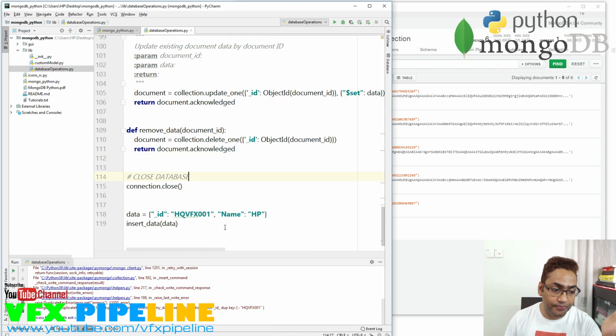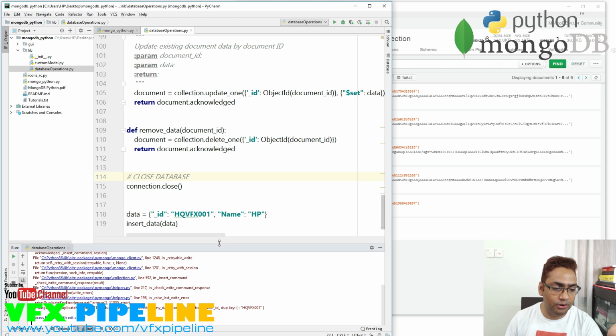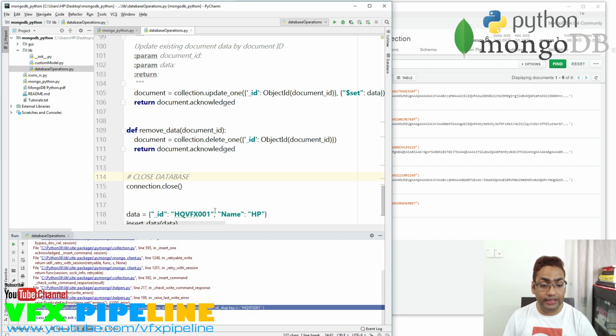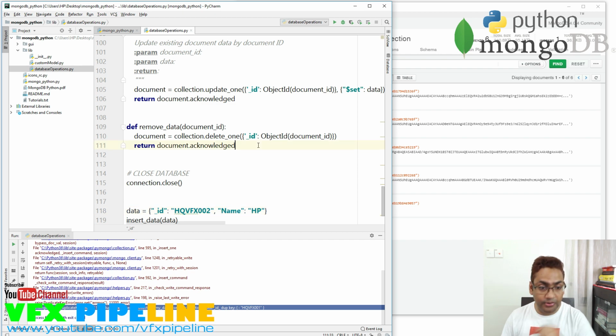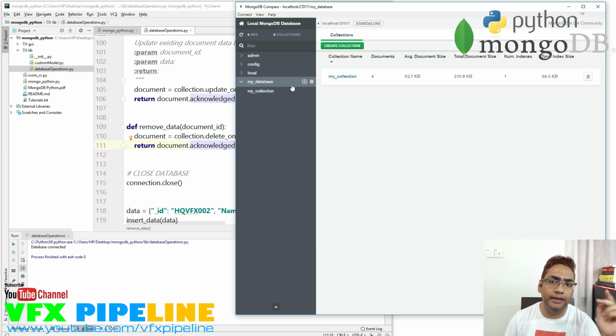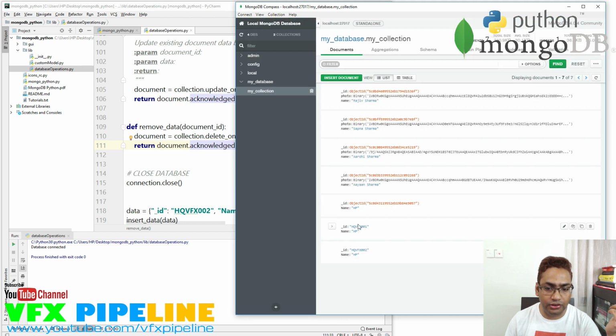Okay, so if you don't do that, if you provide the same ID, so let's see what MongoDB is going to do. MongoDB will say, hey, you cannot create this document because there will be a duplicate error. So with that, you can create by different ID but not the same ID. So different ID easily create, same ID it will not create. So here you can see you created that.